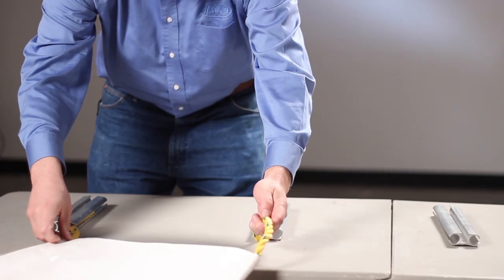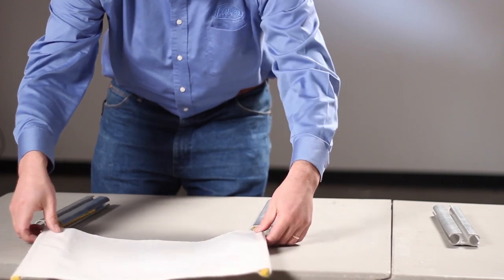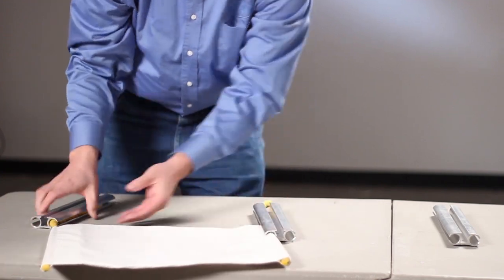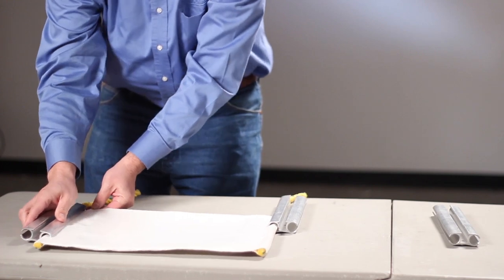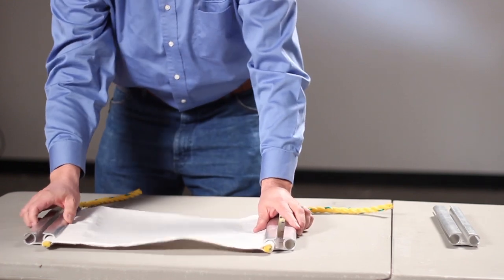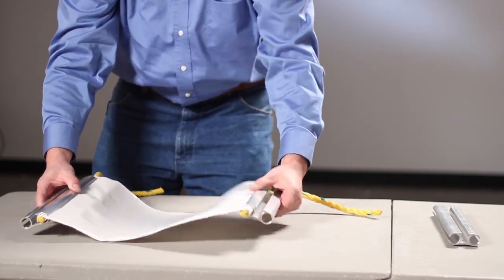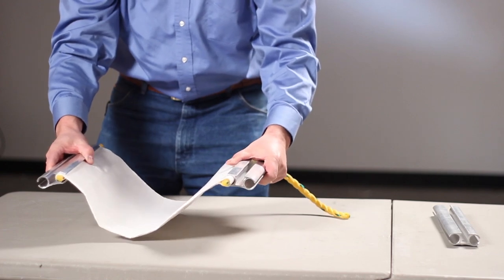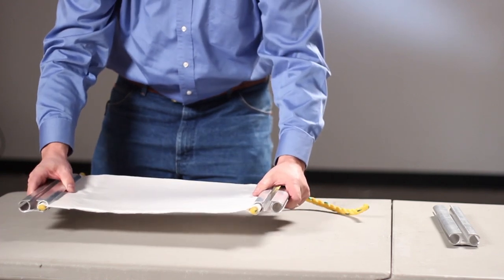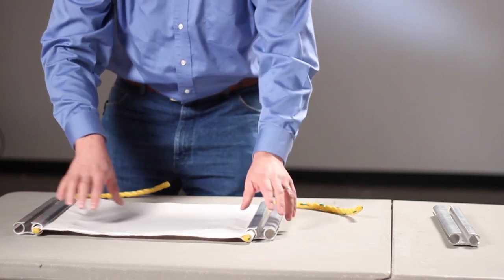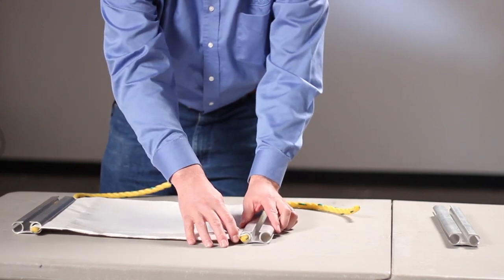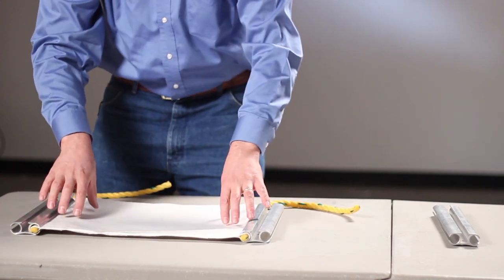So we feed these into both sides of the Keter track, and then we're able to pull this panel into place with this Keter track. And then we build our buildings with the purlin system in such a manner that once the Keter track is in place, we can lock it down. So there's absolutely nowhere for that cover to go once it's inside that Keter track.